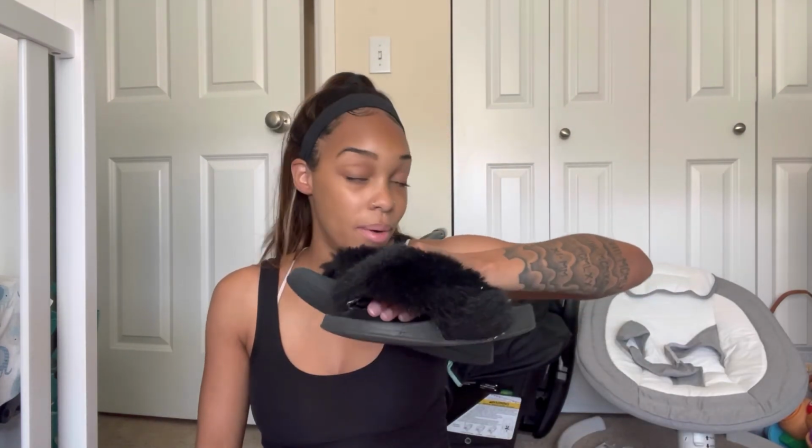So it's just this spaghetti strap bodysuit. It's really comfortable, it stretches, and if it's hot, that's why I have a spaghetti strap, so I'm not overheating in it. And then I have pants, so I still have something to cover my legs if it is cold. I'm bringing this flannel jacket with me just in case it is cold, then I have something to put on over that bodysuit. I'm bringing these slippers to either wear around the hospital or to wear with just my going home outfit.